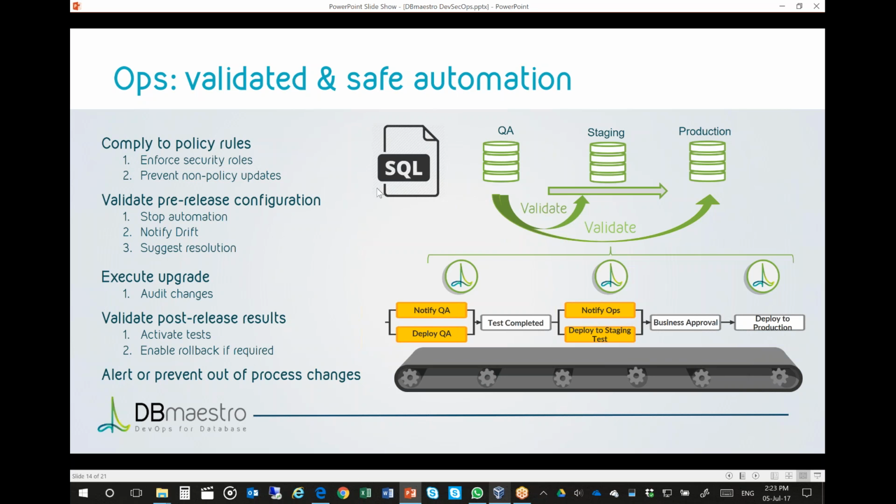Before running the package on the different environments, DMaster would make sure that the configuration is ready for that release. So essentially making sure that the configuration fits the expected configuration. If it does, the package would run. If for some reason there is a change in the target environment, maybe a hotfix was introduced and a drift occurred and the database does not have the same configuration, DMaster would alert you for that and help you deal with this situation either by rolling back, merging the change back to development, or overriding changes if you think that's the safe thing to do.